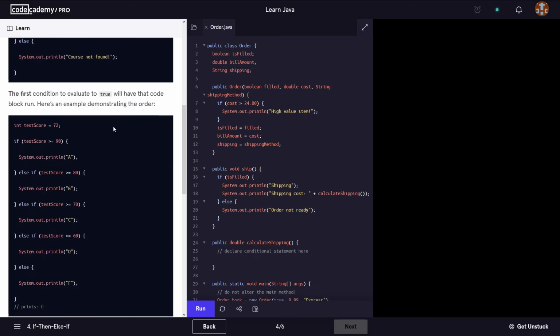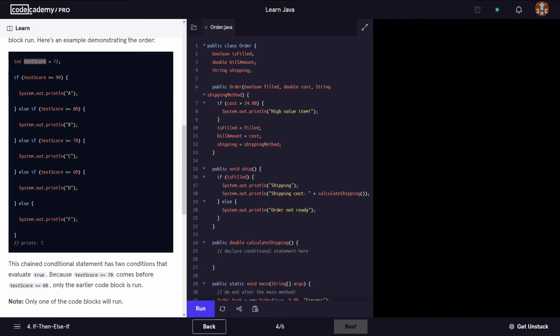Here's an example demonstrating the order. If we have a test score of 72, we can check if the test score is greater or equal to 90, then print A. If the test score is greater or equal to 80, then print B. Else if, so it compares the value of this test score with different numbers until it finishes whatever it wanted to check.